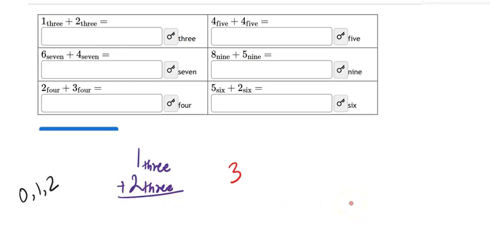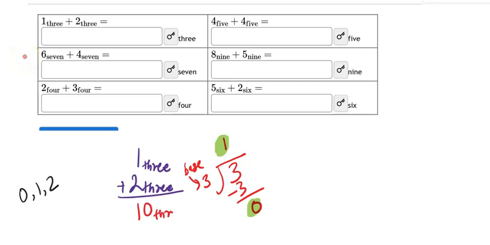To do that, you divide this number 3, which is the sum, by the base. The base here is 3. So I divide this total, which is the sum, by the base number, which is 3. If you divide, you get 3 times 1 is 3, and you get the remainder 0. Make sure that you write the remainder 0. So you get 1 and 0. In base 3, 3 is going to be 1 0. So you put the 1 0 in base 3.